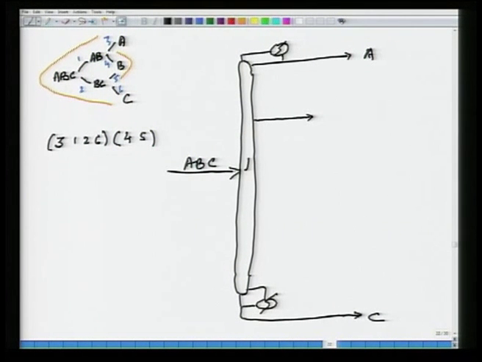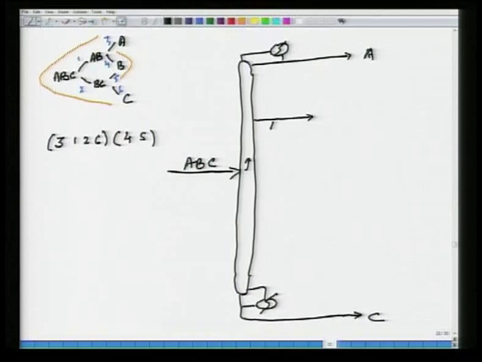If I go up, C being the heavy component cannot go up. So, there will come a location where you have essentially AB. So, this will be AB liquid, not BC liquid as I had written. On the other hand, if I go down, A being the lightest component will not make its way down. So, there will come a location where you got essentially BC. So, this is BC vapor. Okay. This vapor I send to A, well, let me remove the arrows here.